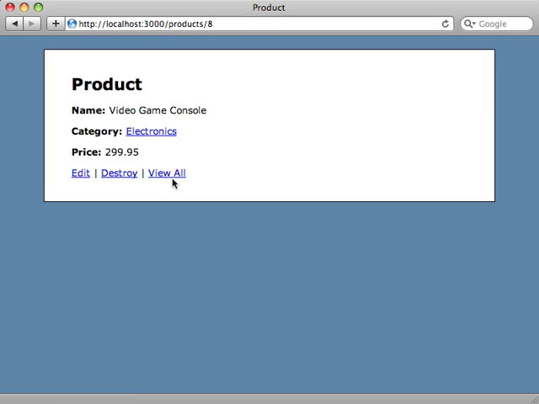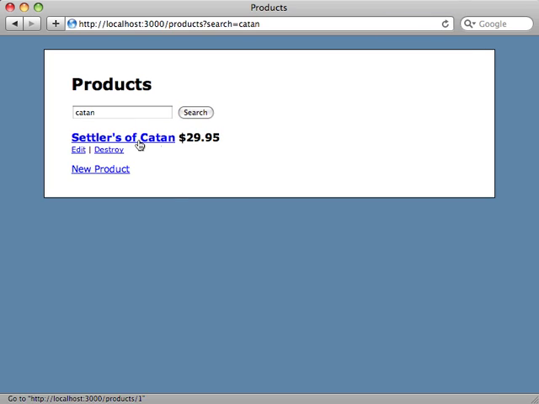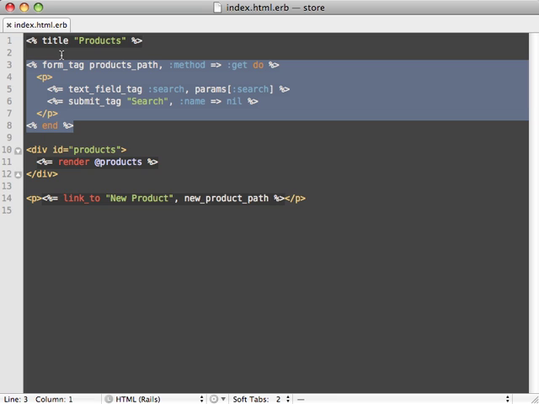Next, let's do something fun and just see how we can add some AJAX to this application. So I want to change the search functionality so that it happens by AJAX, because right now it just happens over a normal HTTP GET request. So here's what the view for that product's index action looks like, and I'm just basically applying episode number 37 where I show you how to add a simple search form here.